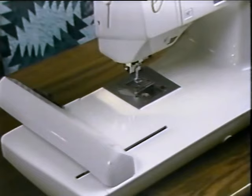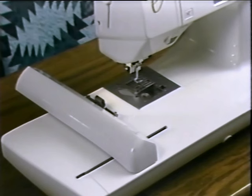Touch the check key and the embroidery arm will move into position for embroidery. While the embroidery arm is moving, it will make a sound. Don't be alarmed, this is normal.